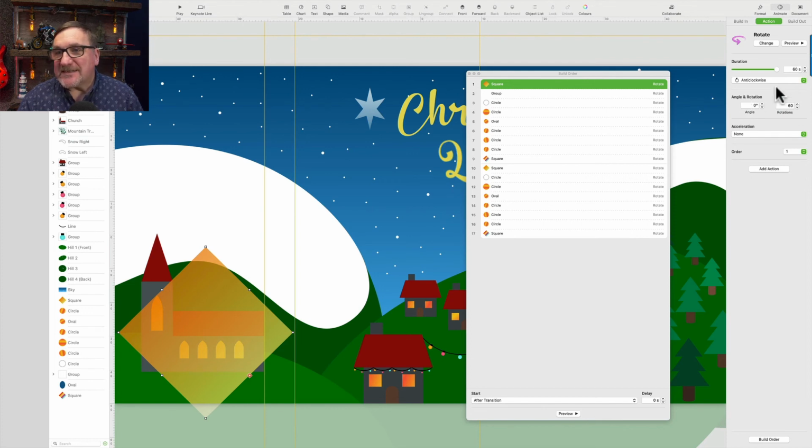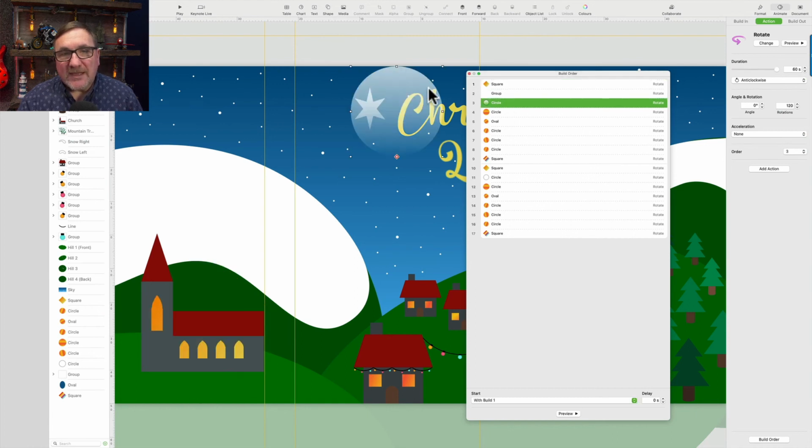And then within the 60 seconds, I can tell it to either rotate a number of degrees, or I can set that to 0 and say, make a certain number of complete rotations. So because candles flicker quite quickly, I've said make 60 rotations in 60 seconds. So we've got 1 rotation per second. On the acceleration panel, I've selected none because we want the speed to be constant throughout those 60 seconds. So we don't want to speed up and slow down. We just want to go straight in at a constant speed.